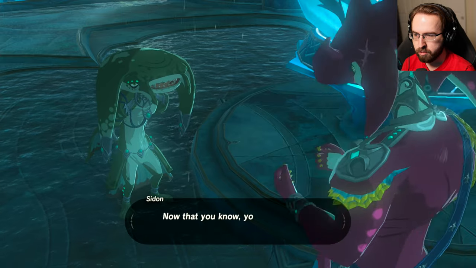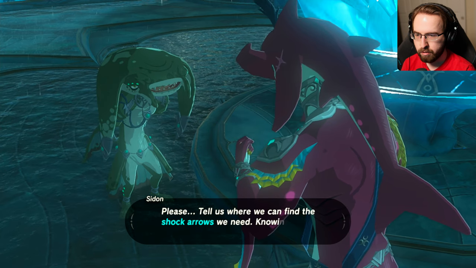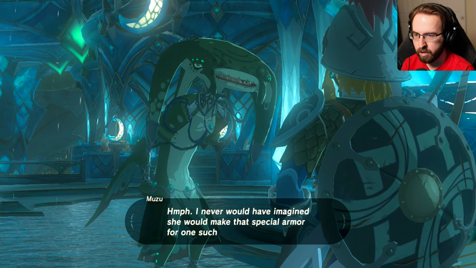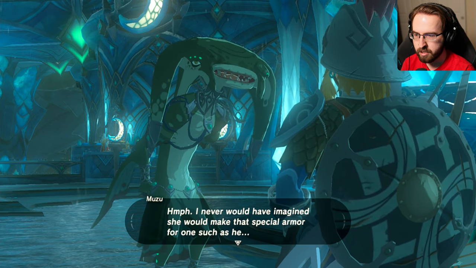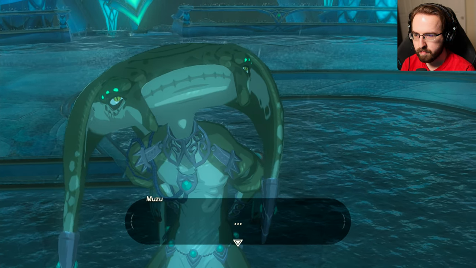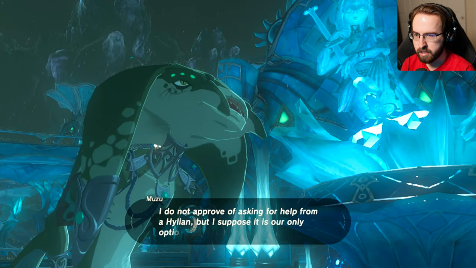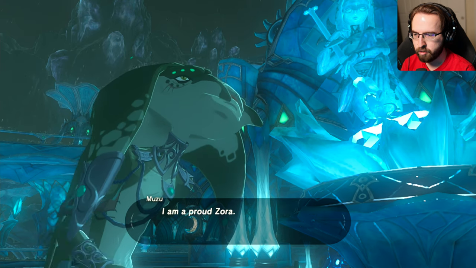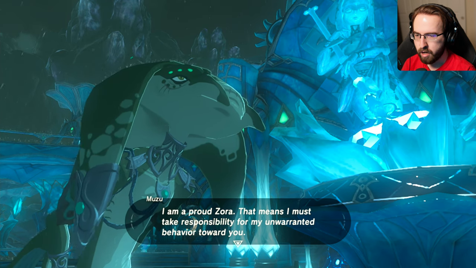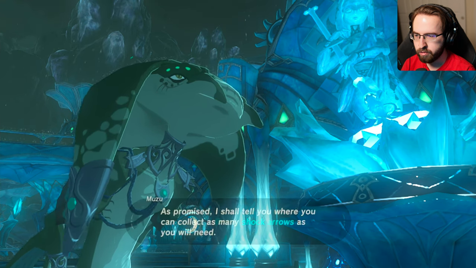That is why Mipha never told you. Now that you know, you must promise to help him save us all, Muzu. Please, tell us where we can find the shock arrows we need. Knowing you, I bet you have already figured it out. I never would have imagined she would make that special armor for one such as he. I do not approve of asking for help from a Hylian, but I suppose it is our only option at this point. I'm a proud Zora. That means I must take responsibility for my unwarranted behavior toward you. As promised, I shall tell you where you can collect as many shock arrows as you will need.